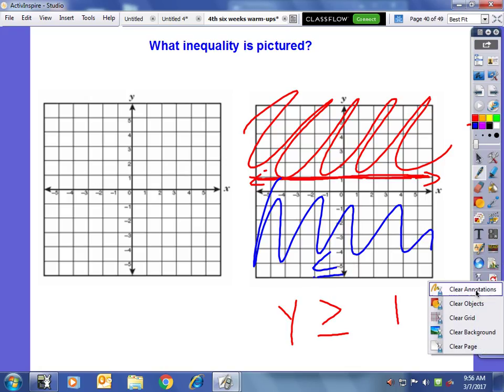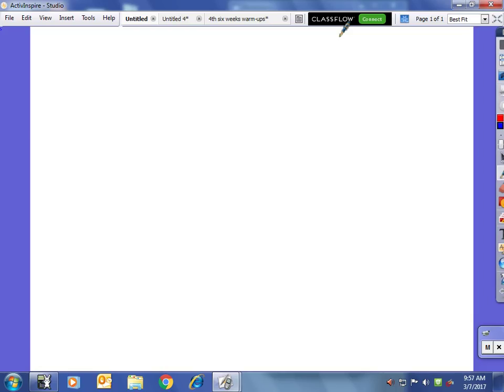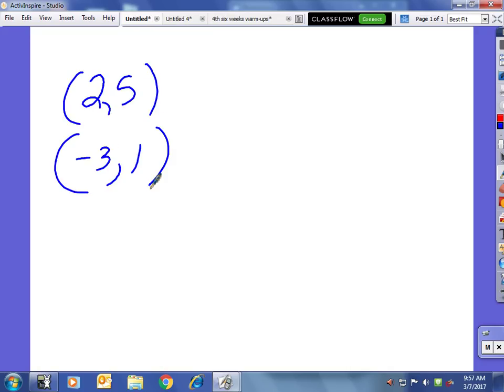So that's what tomorrow's grade raising quiz will be over. Now, today's grade raising quiz is over plain old, good old-fashioned lines. There's at least 3 questions where I give you 2 points, like 2, 5, negative 3, 1, and I ask you to find the equation. There's 3 questions like that. How would you do that? Stat, edit, stat, calculate. Do it real quick, because I am going to make you do a little bit more work.